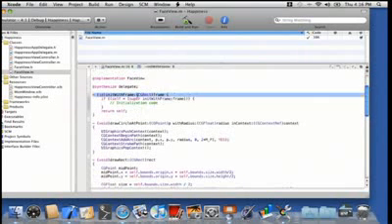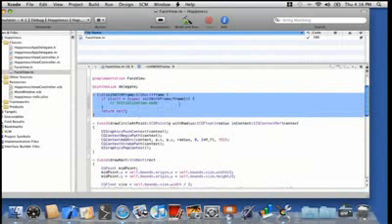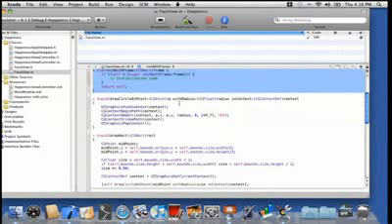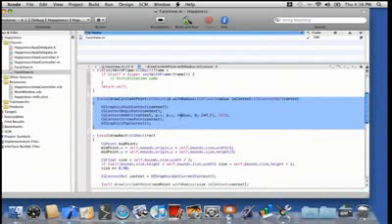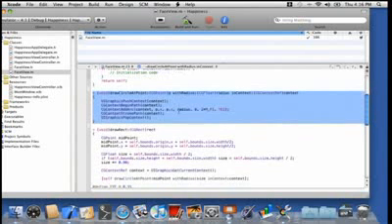You can see this was our designated initializer overriding. We didn't actually do anything in our overriding of that. We created this little utility method that draws a circle. You can see at the beginning it pushes the current graphics context that it's being asked to draw in. Then it does what it needs to do, and then it pops it off. That way, if it set a line width or a color in there, it wouldn't affect the person calling it.